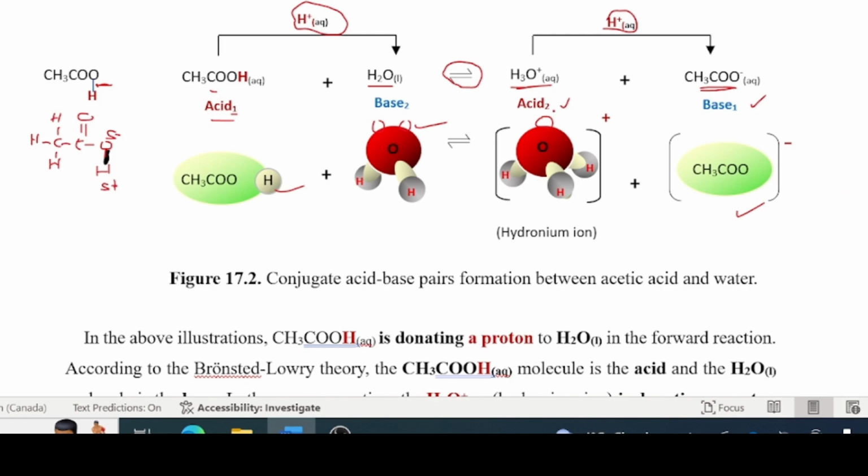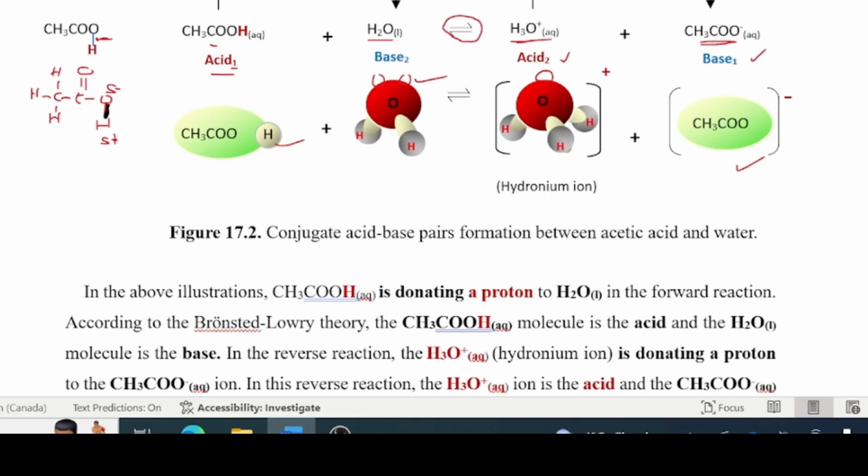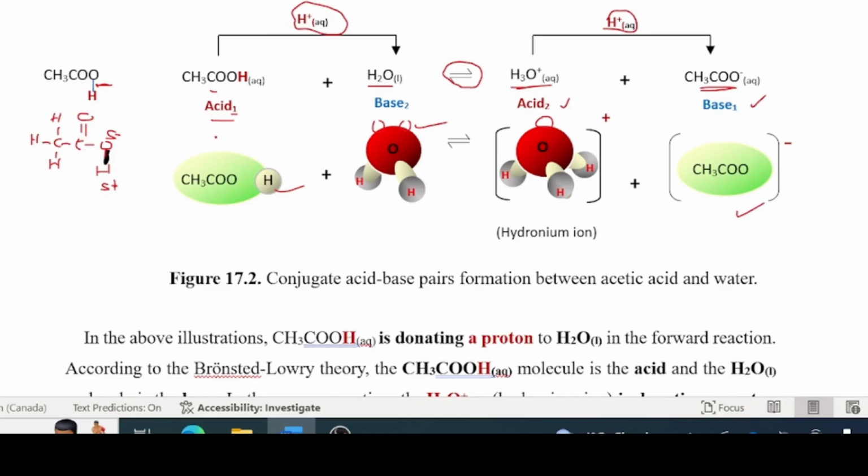Why are we putting these ones and twos there? There's something called a conjugate acid-base pair. When something is acting as an acid, what's left of it is called its conjugate base. So look for two species that resemble each other very closely. You can see this one here resembles that one there. This is the acid, and that is the base. They will call this guy here the acid, and this is a conjugate base here. This is a conjugate acid-base pair.